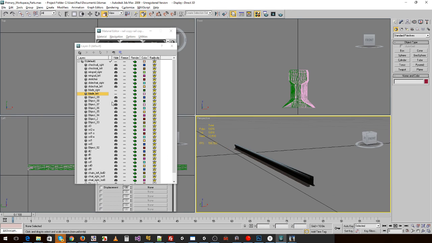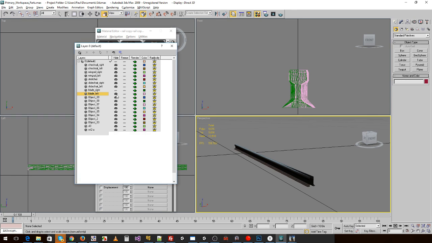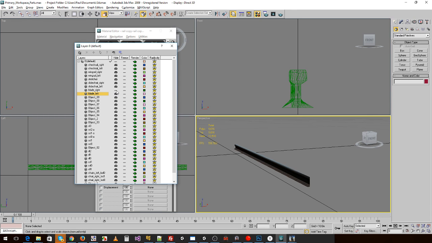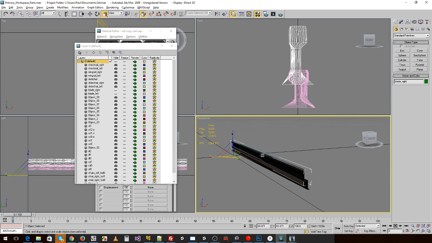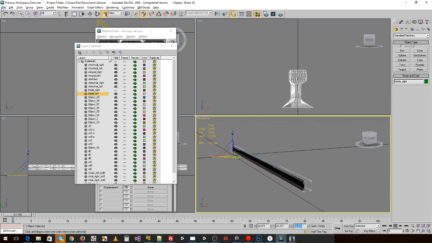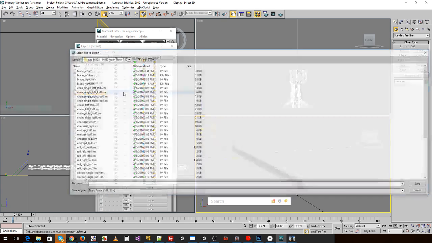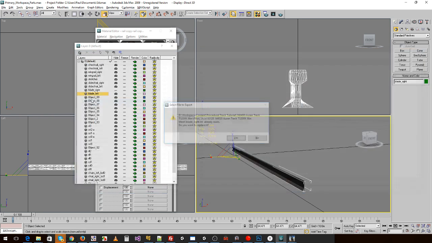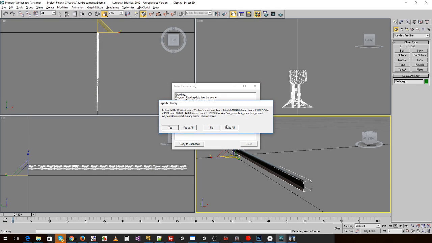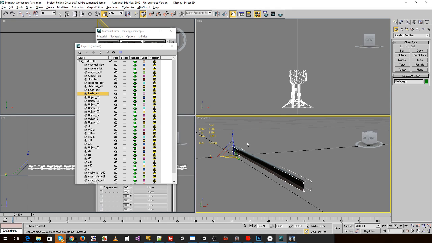That was not the right thing. So that was the right one, I believe. Yes, it is the right one. Okay, save that one out. Export. Blade right. Okay, so now that's the right size. Silly.